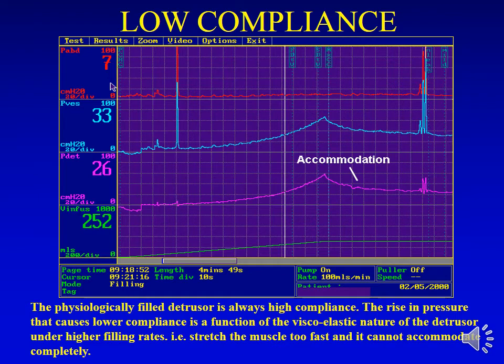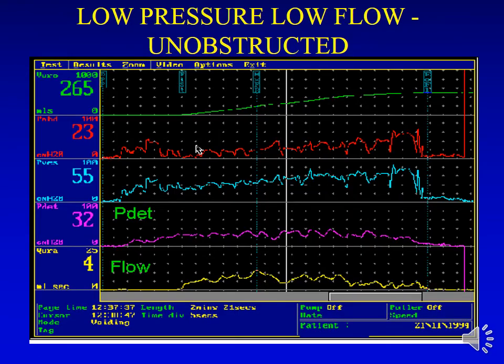As the bladder starts filling up, actually the bladder pressure should be stable, should be very low, 0 to 5 centimeters of water, but here it starts rising up. It's a low compliant bladder. We can see these low compliant bladders in neurogenic bladders, or even in contracted bladders like TB bladders, tuberculosis bladders.